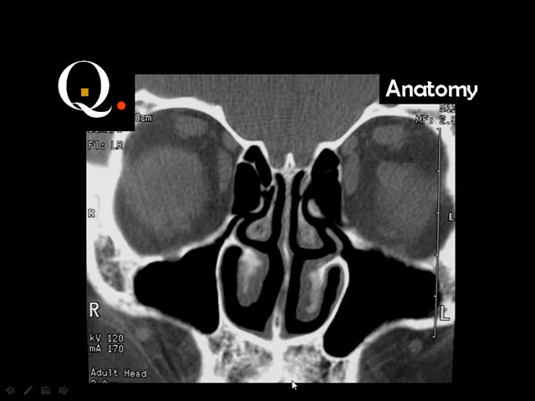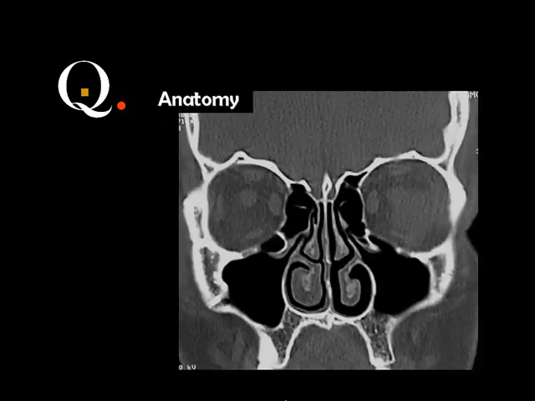This is the end of my talk, and I used to show some of the quiz cases at the end of the talk. And this is a coronal image of the paranasal sinuses, and actually you know that this is the maxillary antrum. And what do you think about this area? Sorry? Yes, bulla ethmoidalis, and this is inferior turbinate, and this is uncinate process, and here this is the way of the osteomeatal complex.